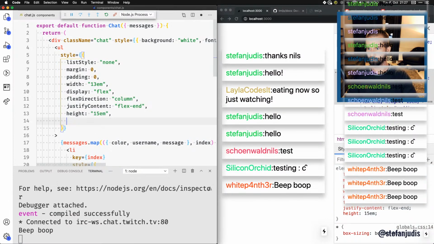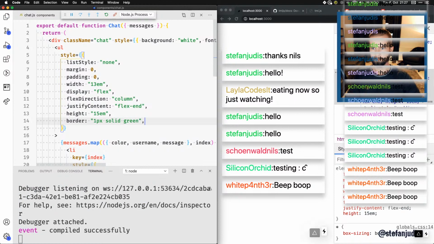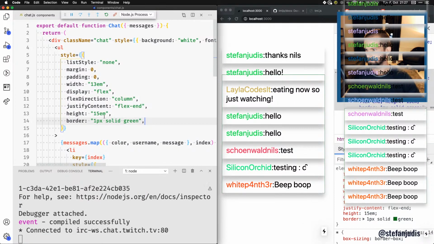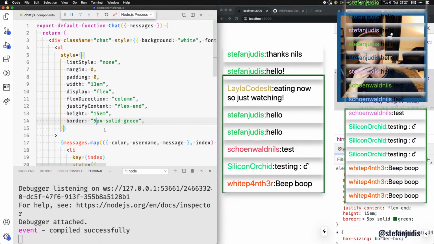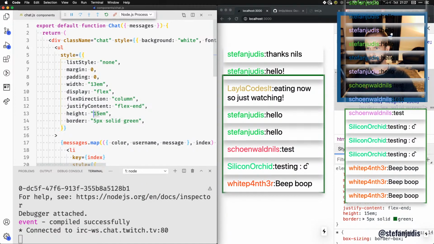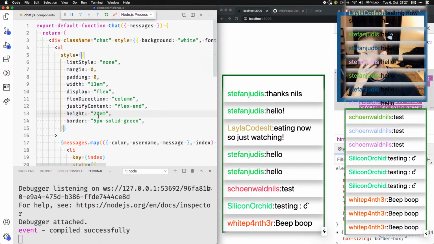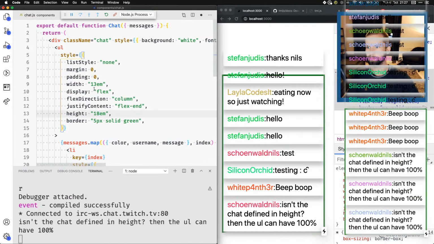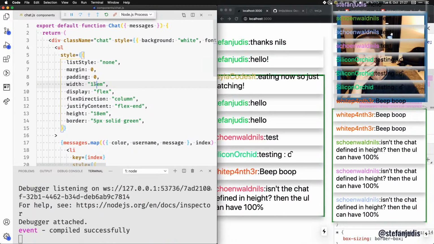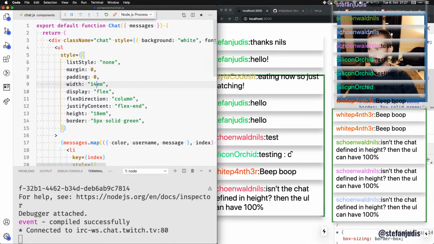Let's give it a border first so that I can style that. 1 pixel solid green. 5 pixel solid green. Okay, so we can even go 20. Let's go with 18. And it should be a little bit wider, so let's go with 15 here. 14.